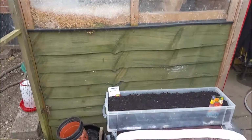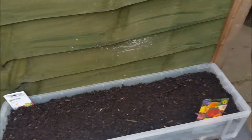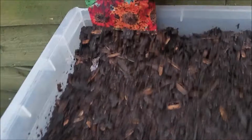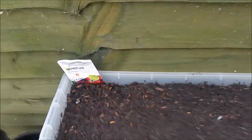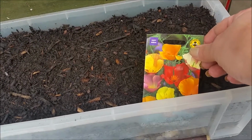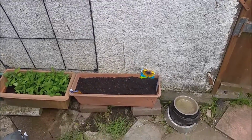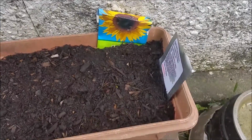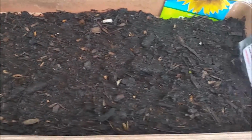In front of the rabbitry is, well, compost, but once I've used that, this box I've planted up will go on the floor, because I've sown some sunflower seeds down the back, and they are this variety, which is called Earthwalker. They're sort of orangey red ones. So I thought they'd be a bit different. And again, seeds good for the rabbits and chickens. I've also put the rest of the poppies, Californian poppies, in there, so I'll get some colour around the side. In front of my garage, done some more sunflowers. Apparently they're supposed to be large ones, we'll see. I've put in some sweet peas as well, so they can climb up them. And the last of my calendula seeds are in there.